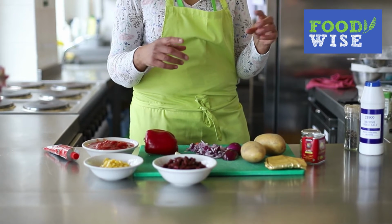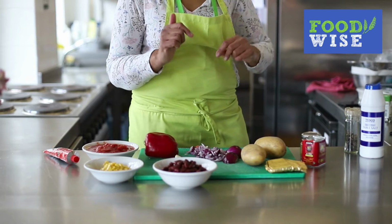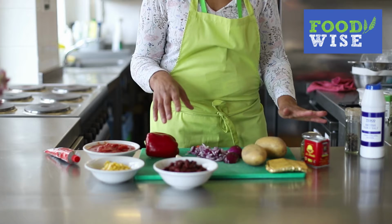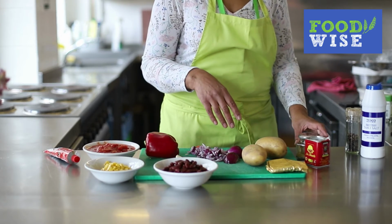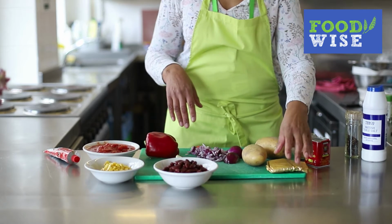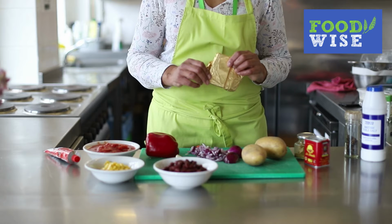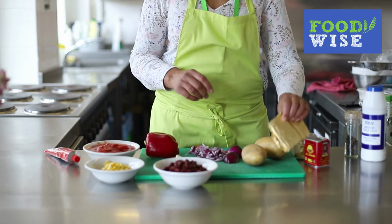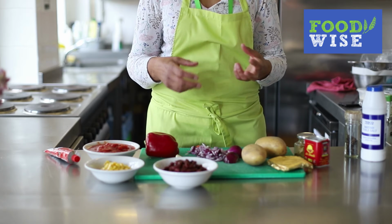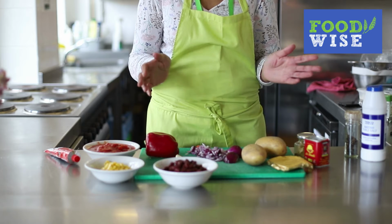But often you will find a mixed packet is cheaper for you. But by all means, if you have separate spices and herbs, use those. Salt and pepper for seasoning. And another interesting ingredient that I put into my cooking is dark chocolate. Mexicans do like to use a bit of dark chocolate. It gives a little bit of depth to your flavour, and if you have it, use it. If you don't, omit it, that's fine too.